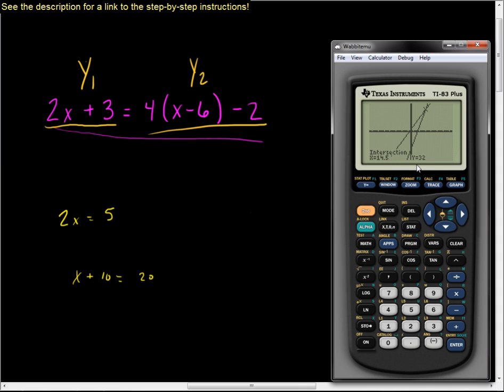Now we don't care about the Y, we just care about this 14.5. That's our answer. And so we have now that X equals 14.5, or if we put this into a fraction, it's 14 and 1 half, or 2 times 14 is 28 plus 1 is 29 halves. Any one of these three options will work.